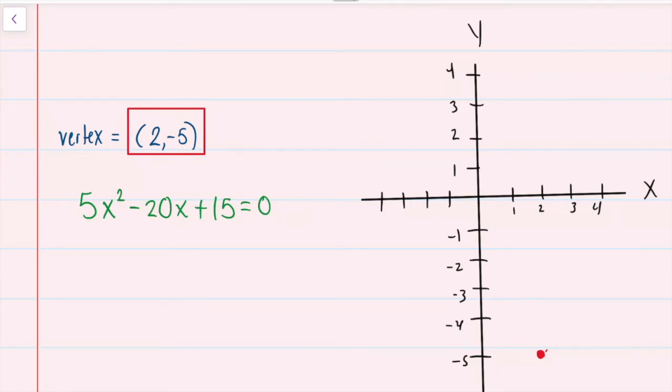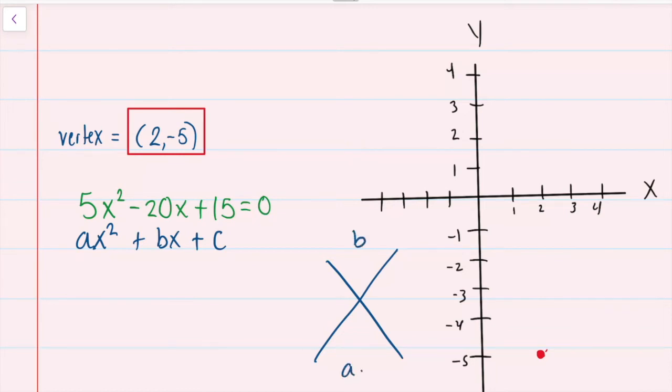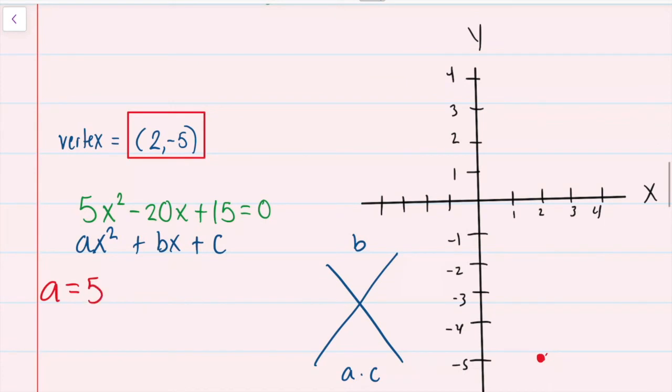If you guys don't remember how to factor, I've told you before, it's ax squared plus bx plus c. We have to use what is called the diamond method. The diamond method goes something like this: the b goes on top, and a times c goes at the bottom. So what two numbers multiply... I'm sorry, a times c will be, a is 5 right now, b is -20. And actually, I can make it simpler.